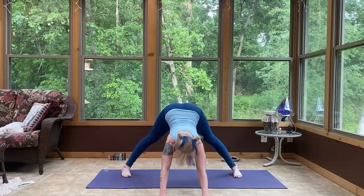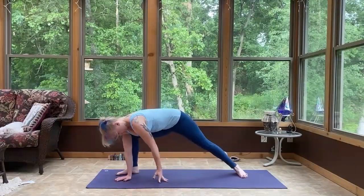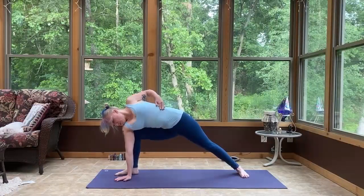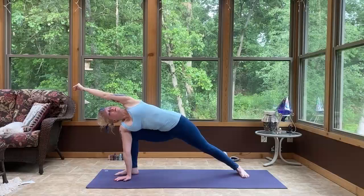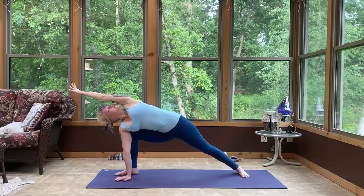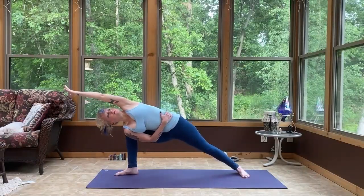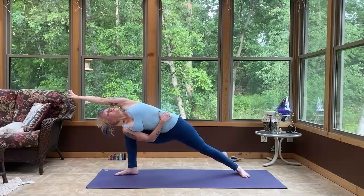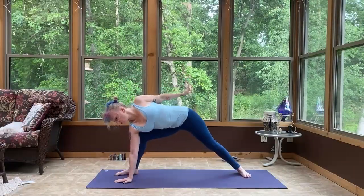Inhale, come up halfway, and as you exhale, turn right toes out for extended side angle, bending the knee, reaching left arm in the direction that the crown of the head faces. Aim to turn your torso to the side. And maybe rest your right hand on the outer waist. Now release your arms, right hand down.